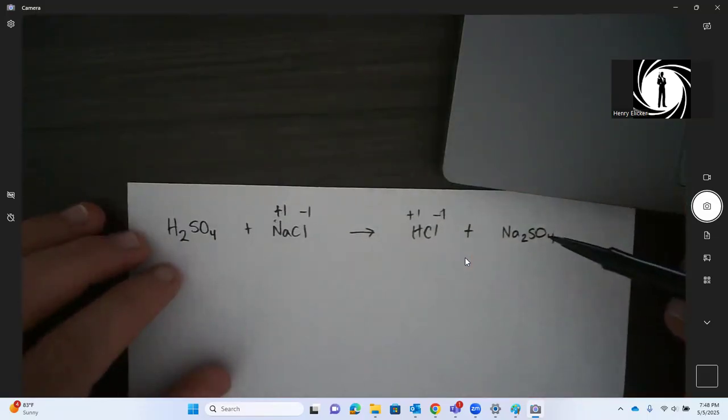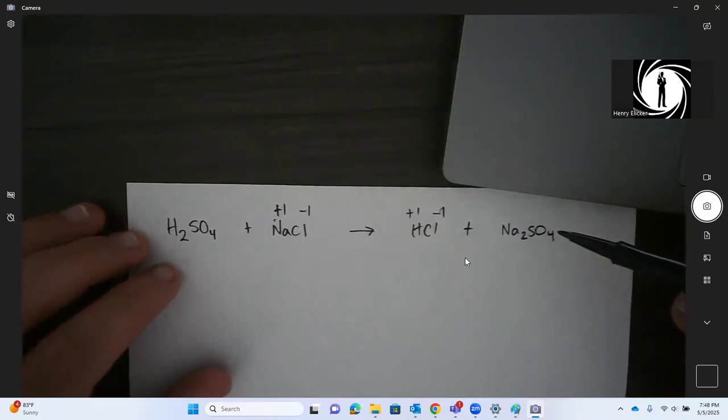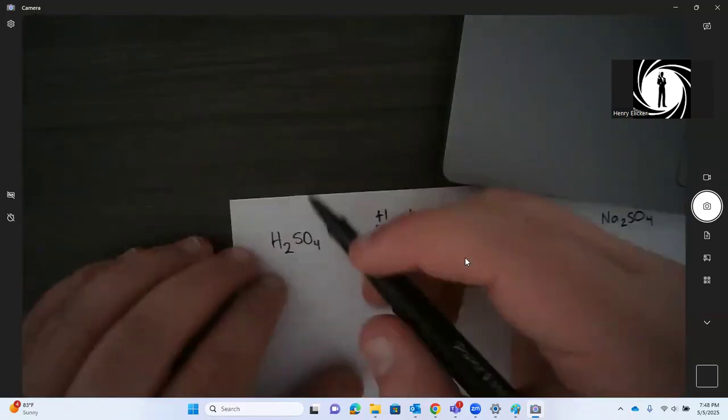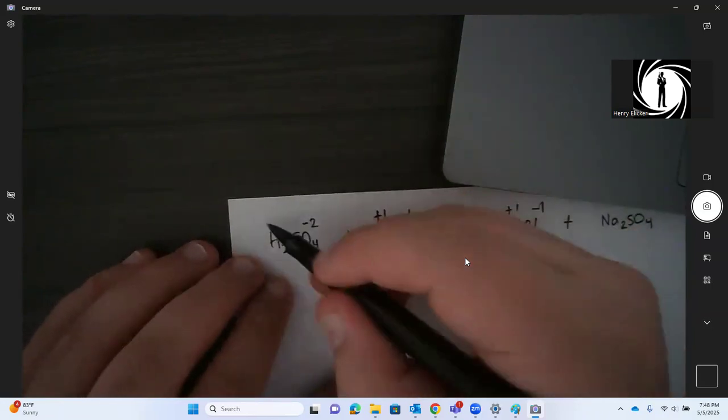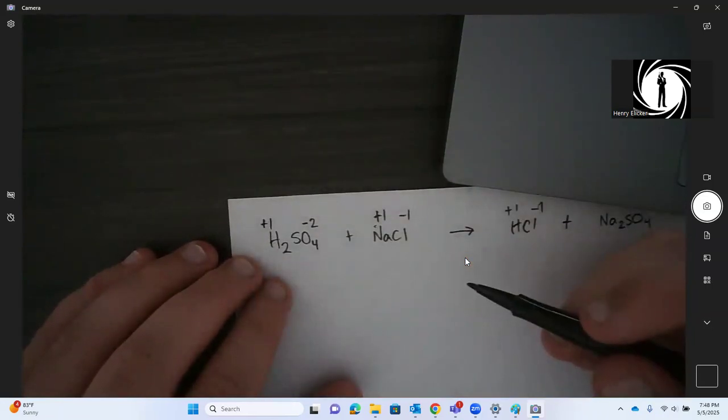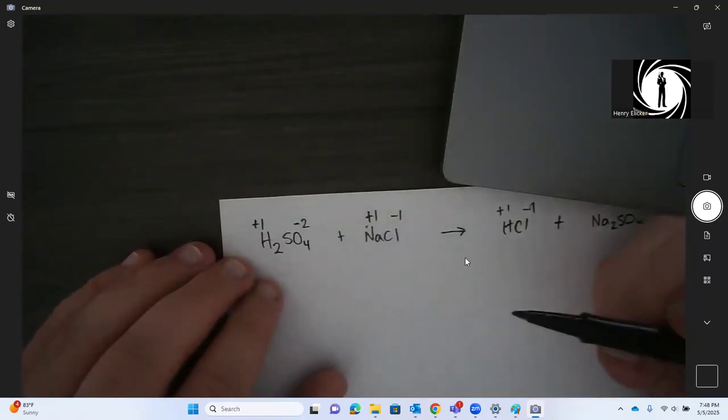But how does that work for covalent compounds that don't have ions? Well, we can pretend they do. We use a system. So for instance, some numbers are always the same. Oxygen is pretty much always -2. Hydrogen is pretty much +1, unless it's with a metal, then it's -1.